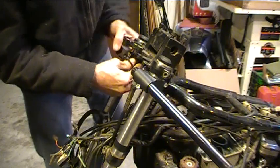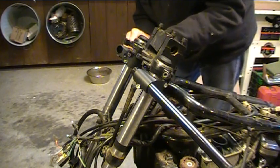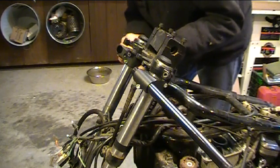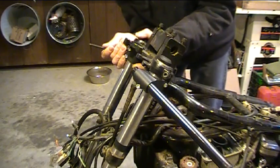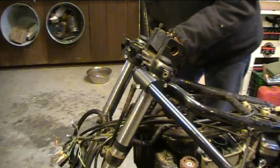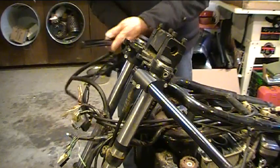So let's rotate this around a bit. I'll get these tightened up just a little. I'll show you how the bar goes in there. Pretty simple installation there. And the nice thing about that is I can just install my controls on the bar separately and then go ahead and put the bar into the clamp just like this, and there it is. So I just slide this onto my controls and put it on there.